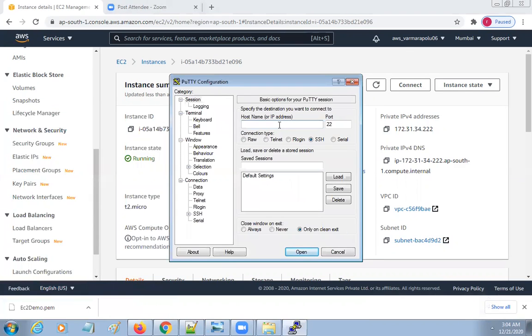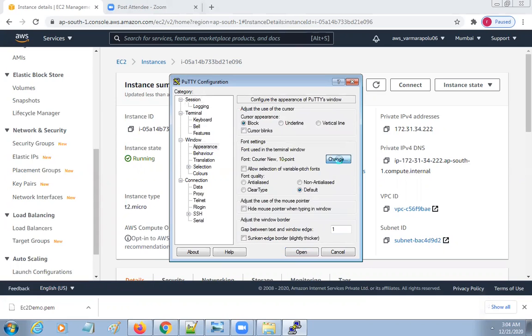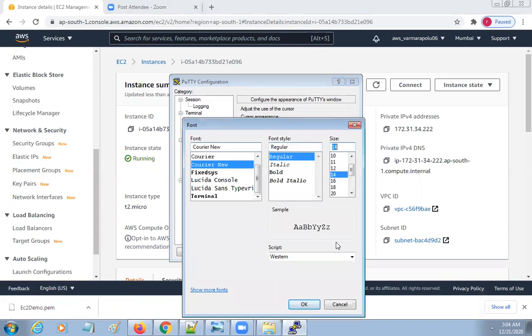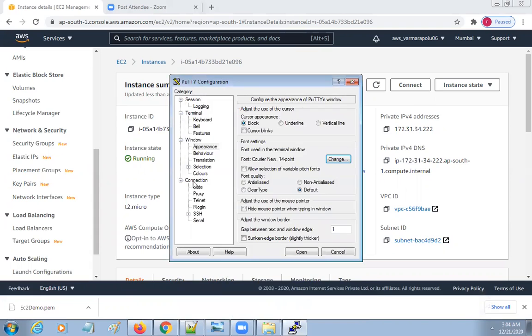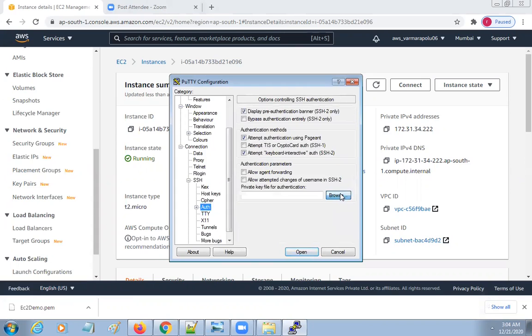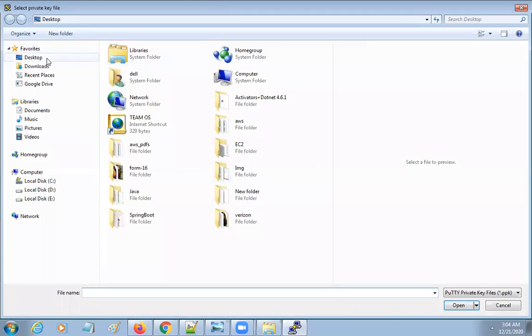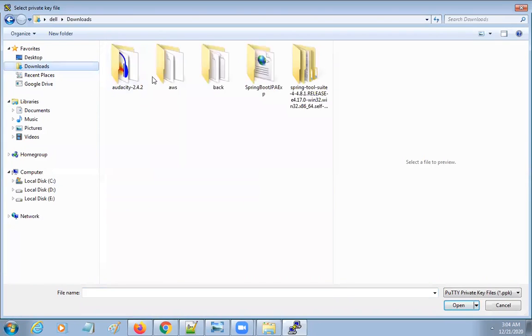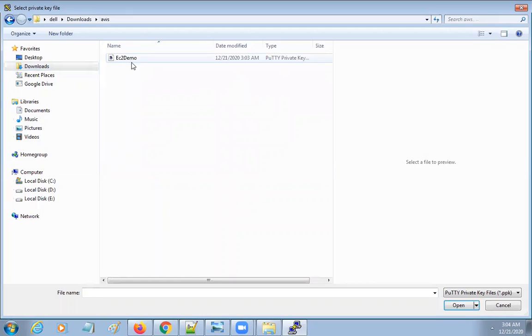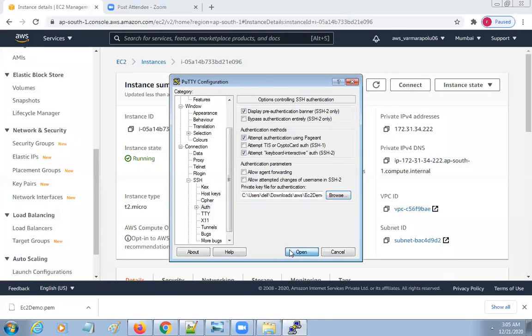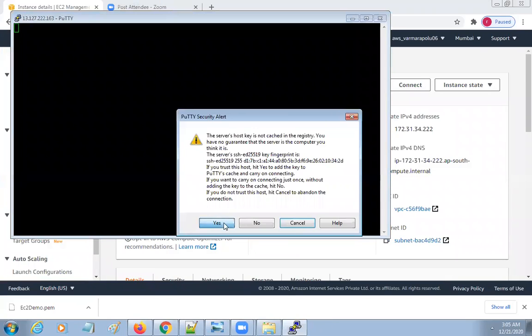Copy that IP. I want to change the font size. Now go to SSH authentication, browse. Where is my PPK file? Downloads. This is the one. Open. Yes.